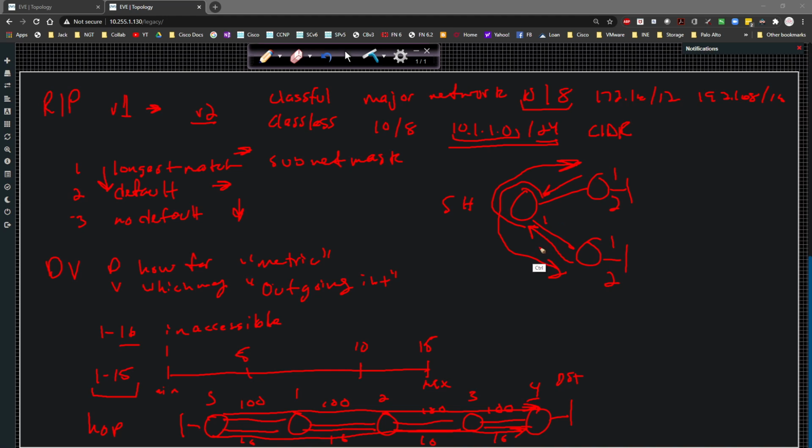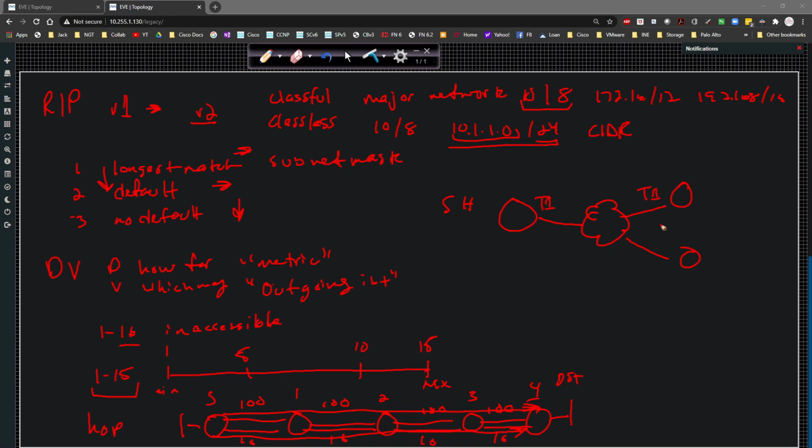But it's different when you have, say for example, a tunnel, where you've got this guy right here and you've got a couple of spokes hanging off here. Maybe you've got an internet cloud sitting here and you're running DMVPN over the top. We will be talking about this later on in DMVPN, where you've got tunnel 1 here, you've got tunnel 1 here, and you've got tunnel 1 here, right?